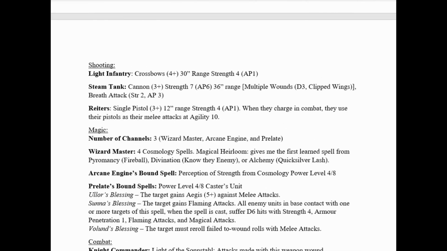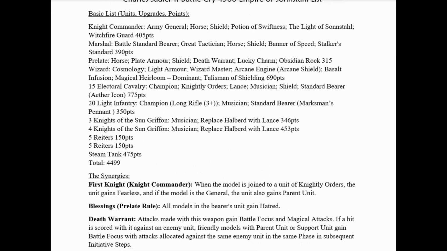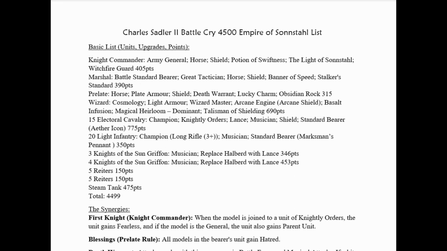So yeah, really the big thing about this list is just the way the characters interact with the big block of knights. And they do have some good synergies with some of the spells from Cosmology, like Perception of Strength is nice on them. If you're going against something that's really Strength 6, and then even the next round they're Strength 5 knights. But yeah, the big thing to know is the Knight Commander, Parent Unit, Orders, in that order. All right, so let's look at my opponent's list.